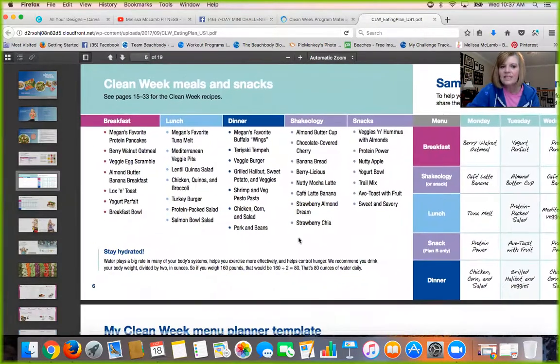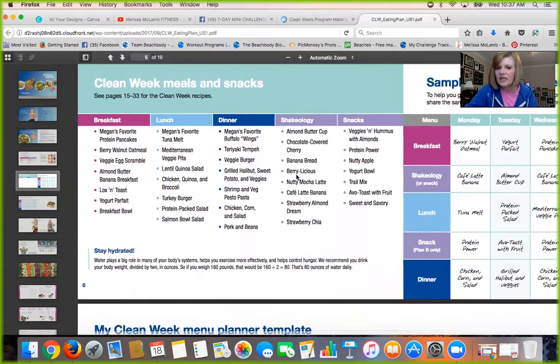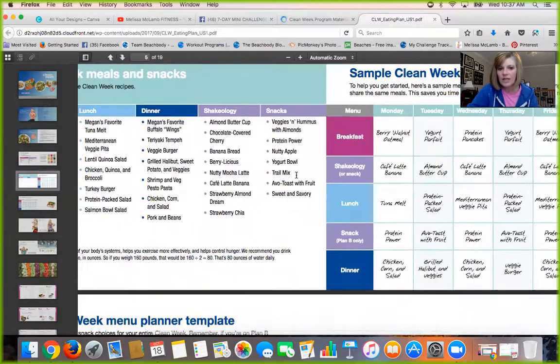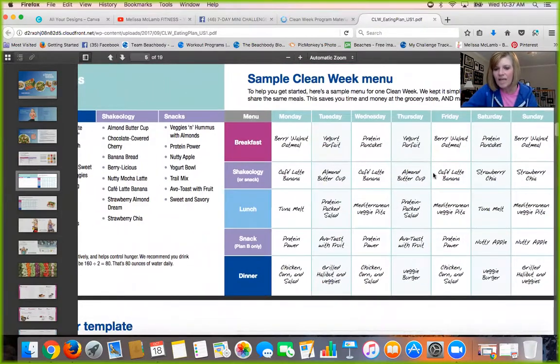They give you a sample of different types of foods that you possibly could choose from right here over the course of the week. You also get a sample menu that you can follow. If you just want to follow this one, you can.